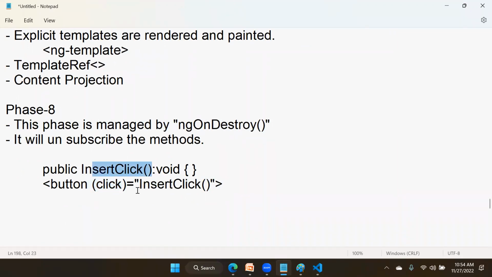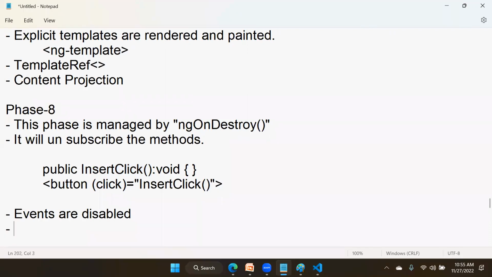Now what happens is it will disconnect these methods. Whatever events are bound, it will disconnect them. So no more events will work. That means all the subscribed methods are unsubscribed, and events are disabled.